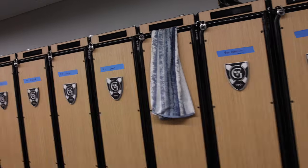There I am. So yeah, I just wanted to give you guys a quick tour of what our locker room looks like. We have this locker room from January until the end of the season in May. So during the fall, we have a different locker room. This one is very new. So we share this with the soccer team throughout the whole year. But right now, of course, January through May, our season, we have this all to ourselves.